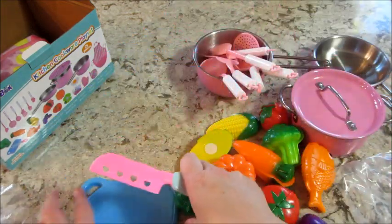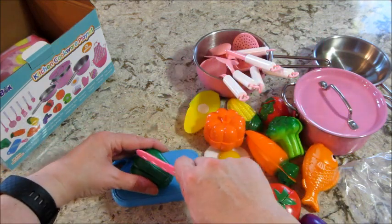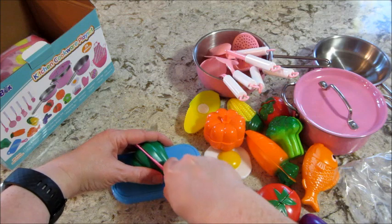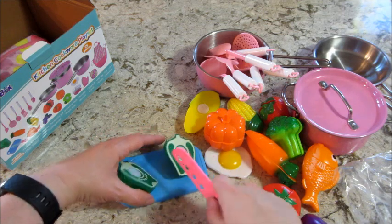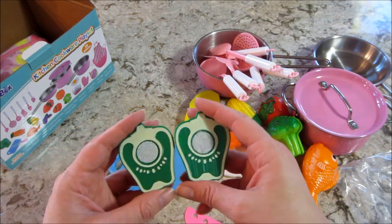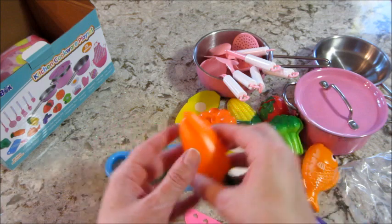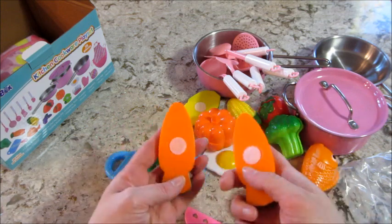So Jackson had a couple, he only had like three, but he loved them. And it makes kind of a realistic cutting sound too. And then I guess some of them have little seeds and stuff on the inside. That's really neat. She's gonna be so excited.